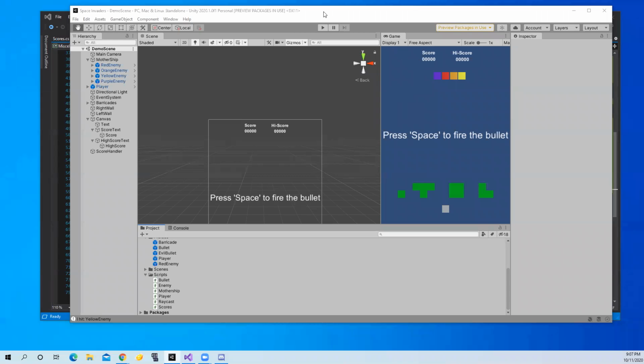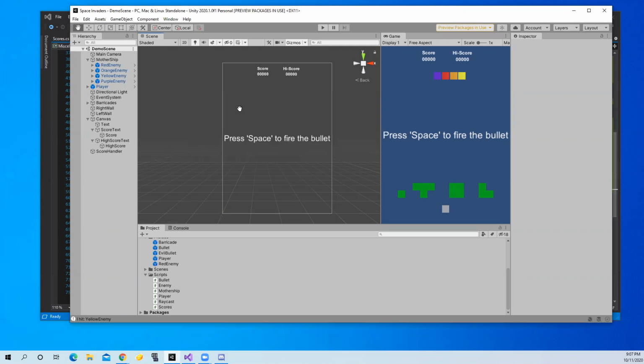Hello. This is my recording to show my work. As you can see, I have the GUI going over what we needed: the score and the high score there. If I start the game, just to quickly show the GUI aspects of it.